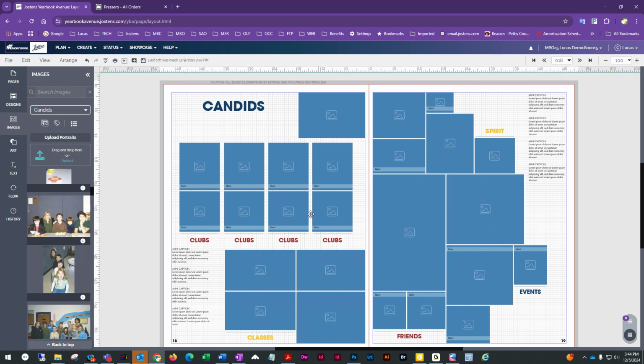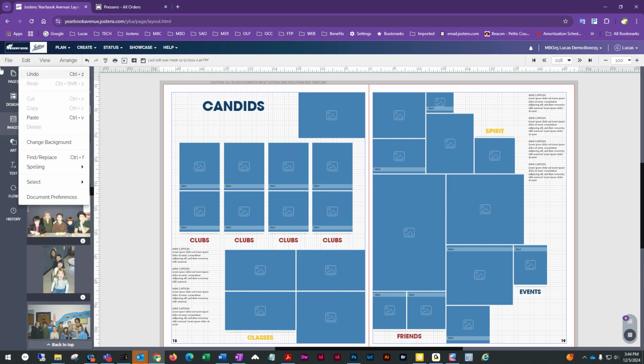Okay, so let's say that you've done this and you were like, oh, okay, I like this. This is a template that I kind of want to go with here. So you've modified one of our own. You've done stuff like that. So from here, if you want to save it as your own, just go to File, and we're going to do Save as Template.